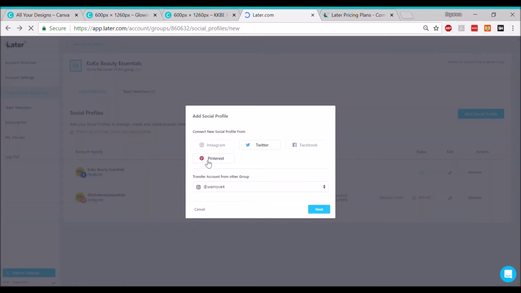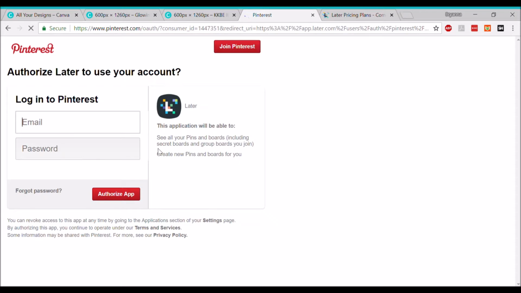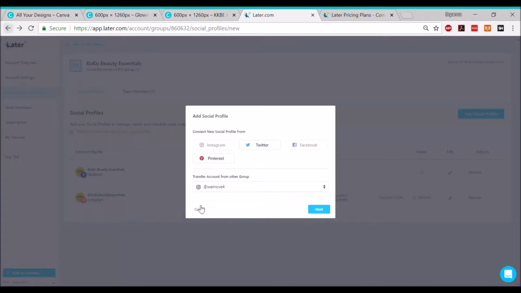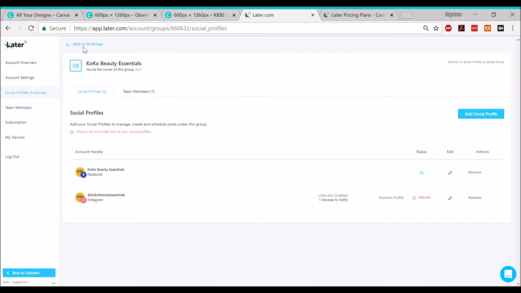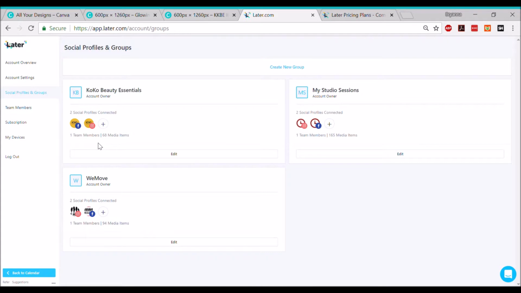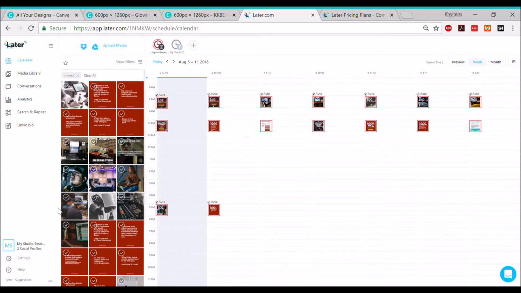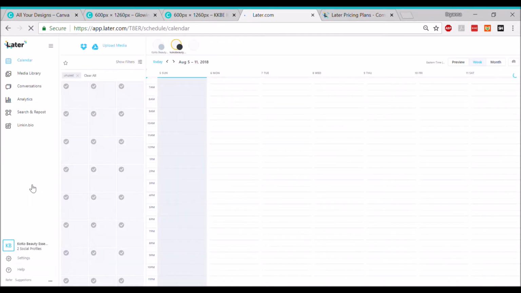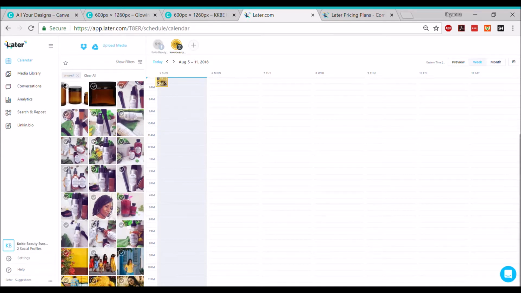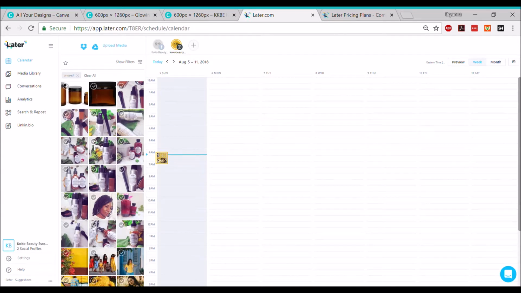And for Pinterest, again, you have to authorize it. And make sure, as you saw, that it's updated, because when they post things automatically and your account is not updated, they will not post it, sadly. But they do let you know. They will send you emails, and if you have the app on your phone, they'll send you notifications that you need to update your account. I've just been a bad girl and have not done it.